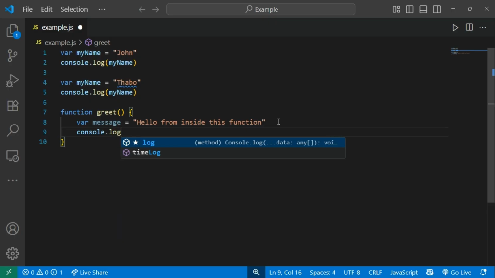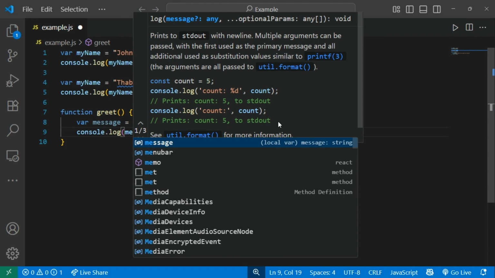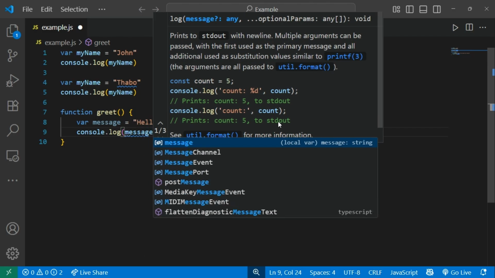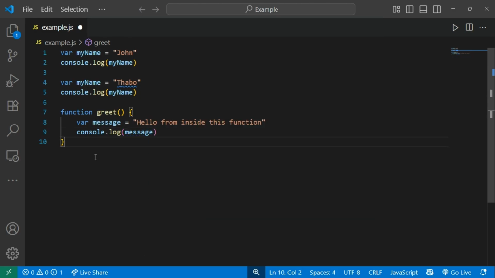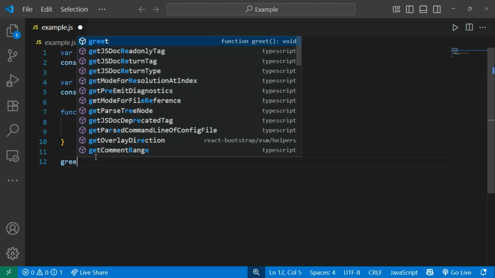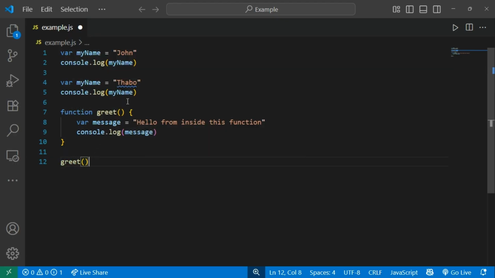And then let's log out that message variable. We can call the function.